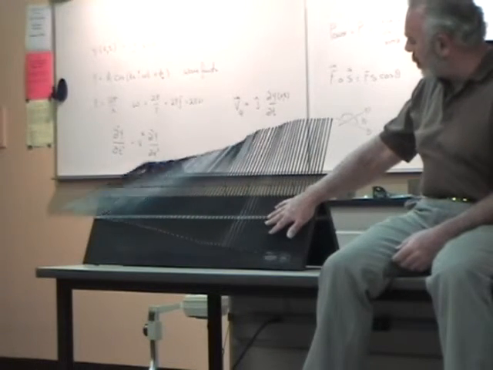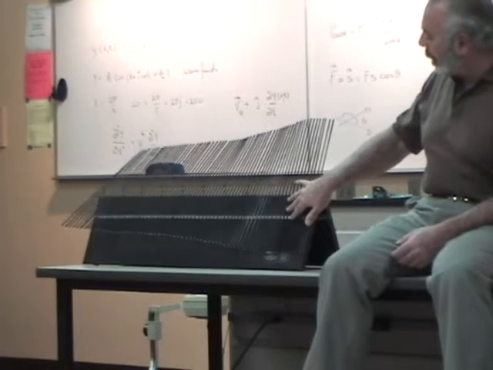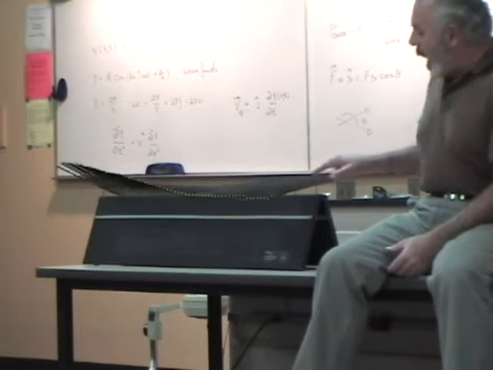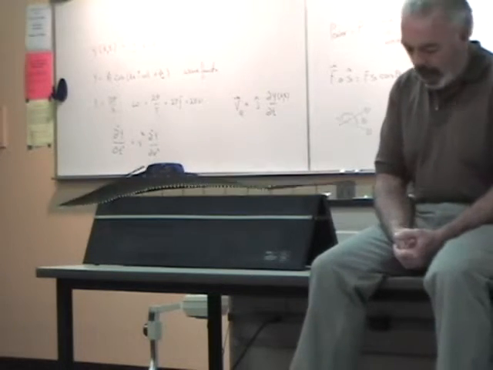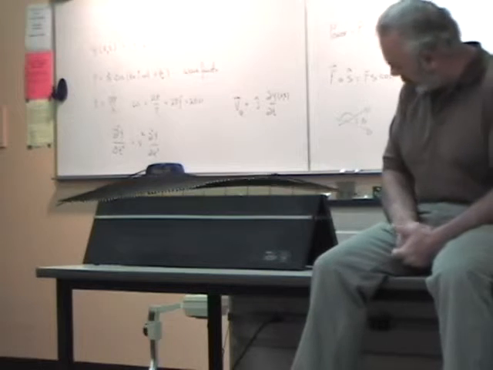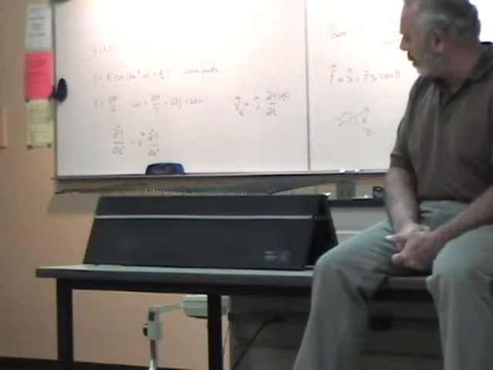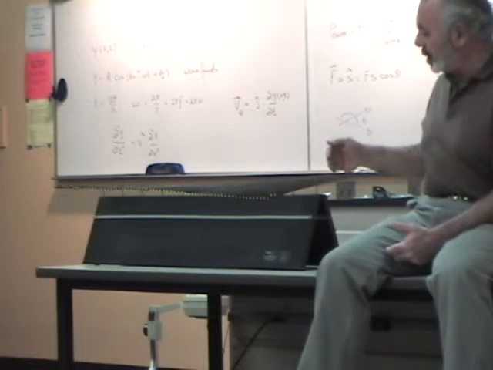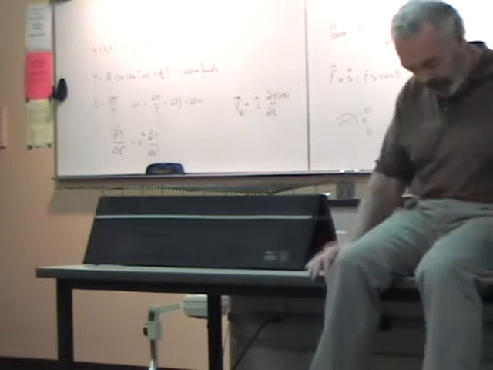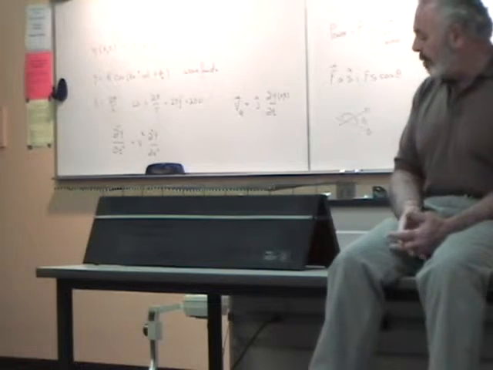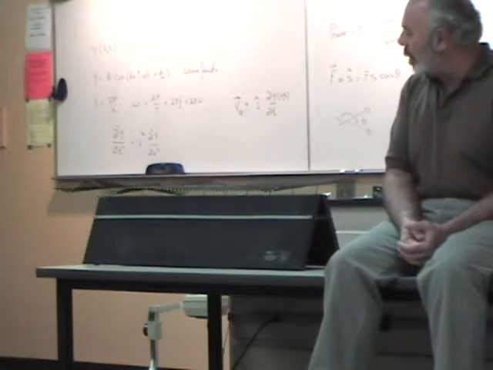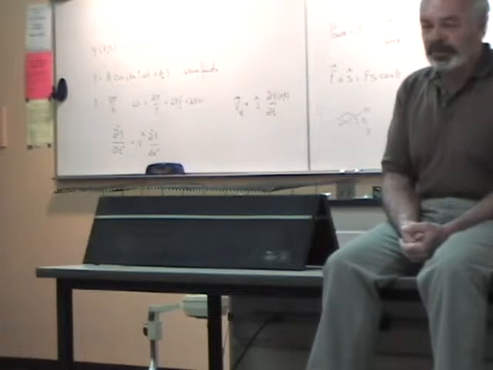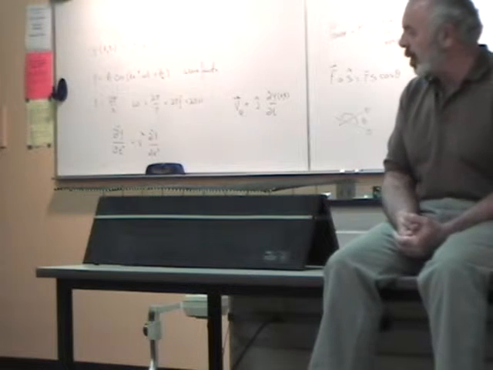If you look at it, there's a very thin spring steel spine running down this device. And these more massive rods are soldered onto the spring steel. And the whole idea is you can set up a waveform, and because of the inertia of the massive rods, it slows down the waveform. So if I want to make a wave that travels slow enough to see what's going on, most wave systems, the wave travels so quickly you can't watch it. So this is just designed to slow it down.